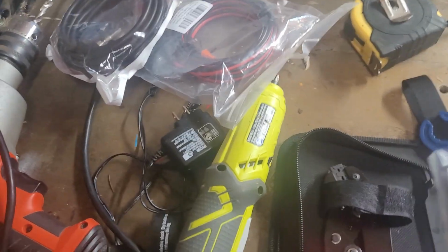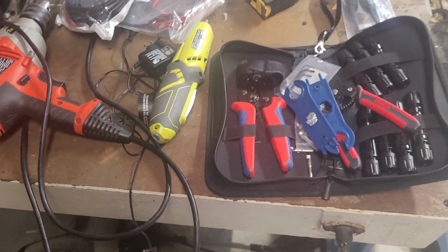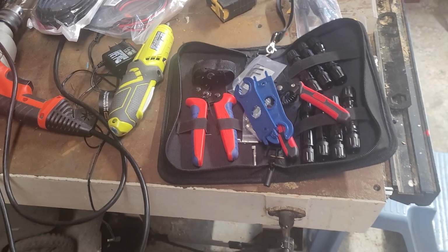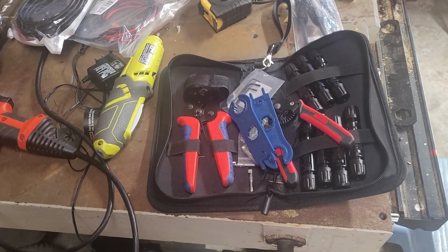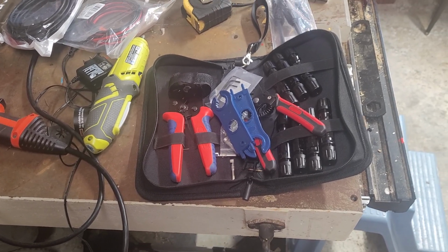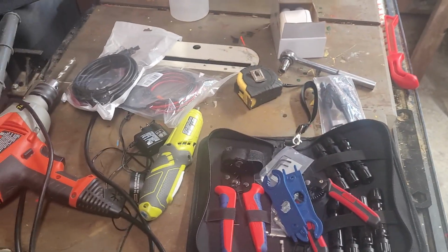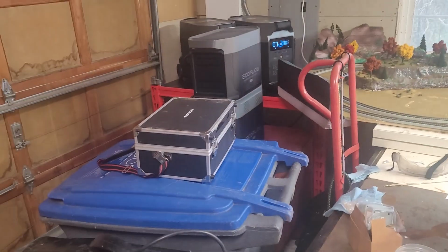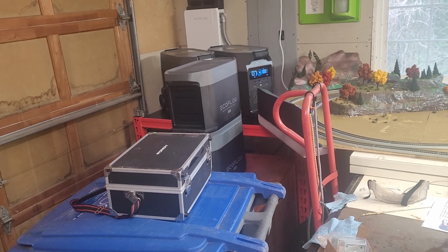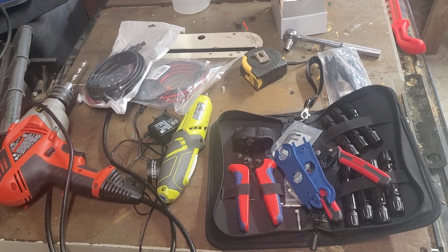You can go online and look at videos on how to wire solar cables, how to attach, remove, or change lengths on MC4 connector cables. You can also look online for all kinds of other things: how to wire solar panels, how to size them. I use the Ecoflow Delta Pro, but there's lots of other manufacturers that make solar generators, depending on what you're after. So you could do your research online.